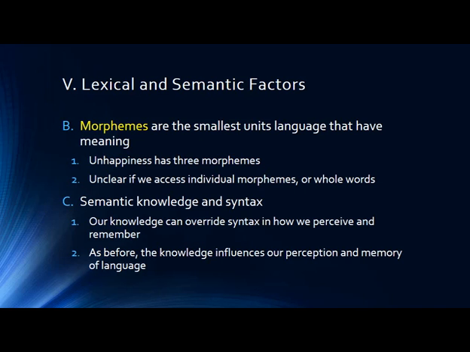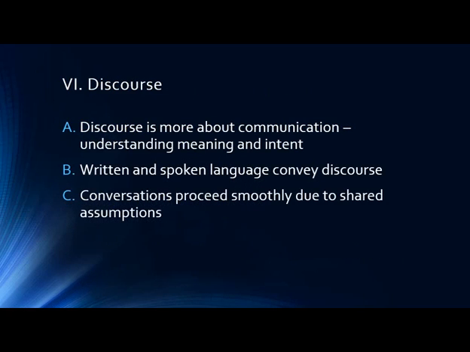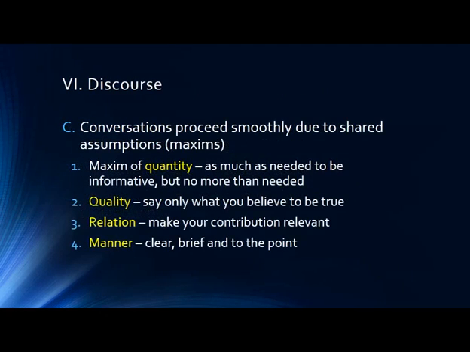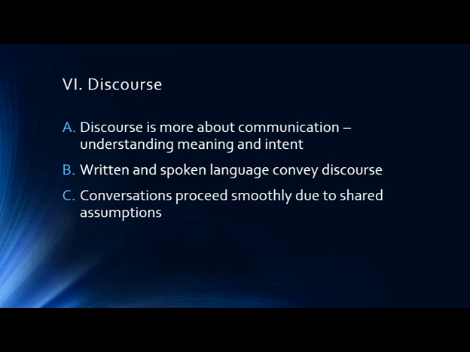But it's our beliefs, it's our expectations, our own biases, all of that has effects on our perception of language. The last note to talk about before we move on to brain and language is to talk about discourse. Discourse is more about communication, understanding meaning and intent. So here we're talking about what the overall conveyance of language is. So both written and spoken language convey discourse.